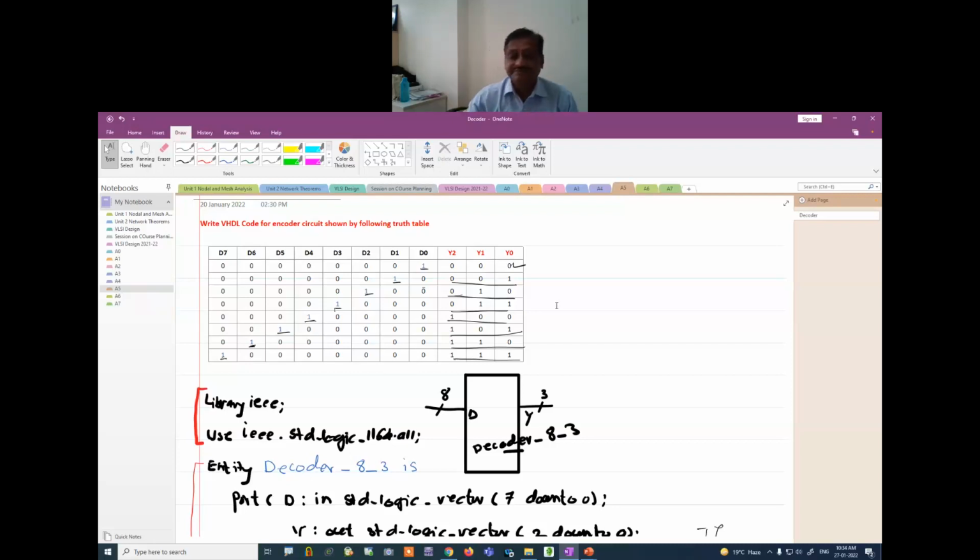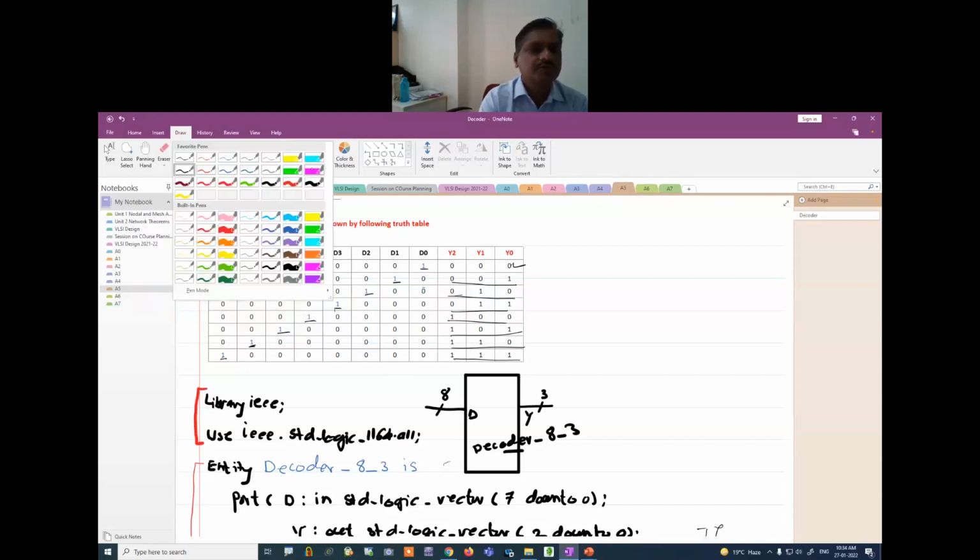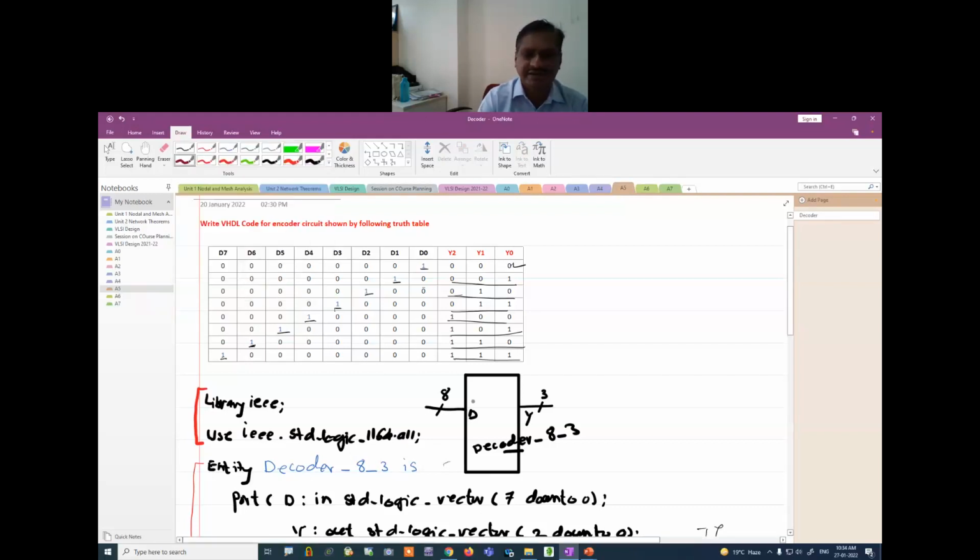Now look at here. In place of this bus, इसको बस की जगह यहाँ पे मैंने इसको बस डिक्लेयर किया है.